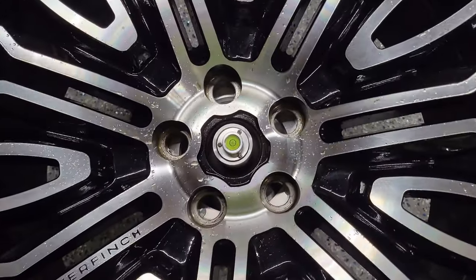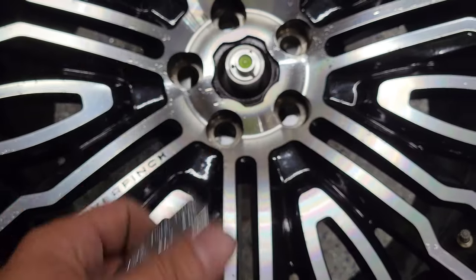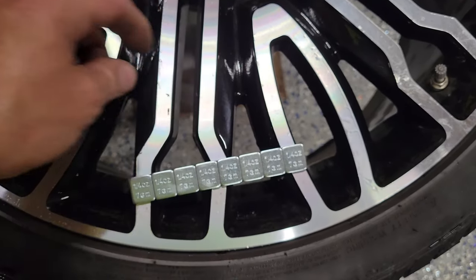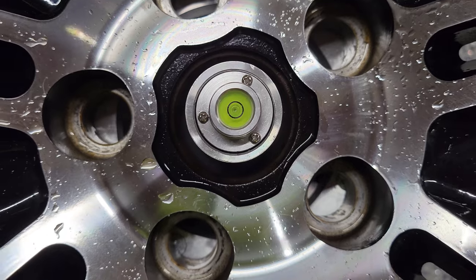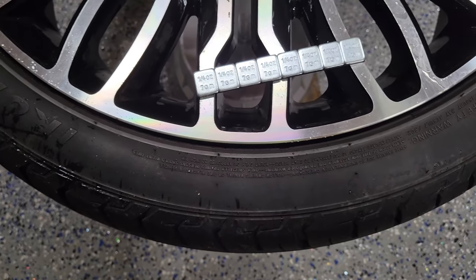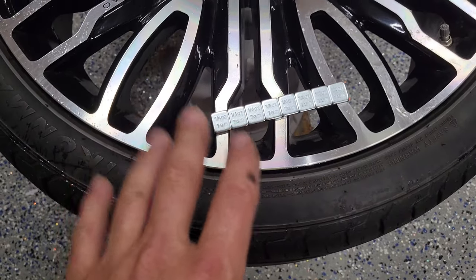Now I have everything lined up perfectly on our wheel balancer. The wheel is almost perfect but it's just a smudge towards me right here. So what we're going to do is take a strip of weights — we know we're going to be putting them on the inside of the wheel, so you want to get as close to where we're going to be putting them. I lay the strip towards the area that's off just a hair, look at it again, and that looks like it's about perfect. I need to go ahead and put a mark on the tire here — I'll use a piece of chalk so I know where I'm at. We're going to go ahead and stick these on the inside of the wheel, behind the face of it, because that's the closest I can get measuring right now.